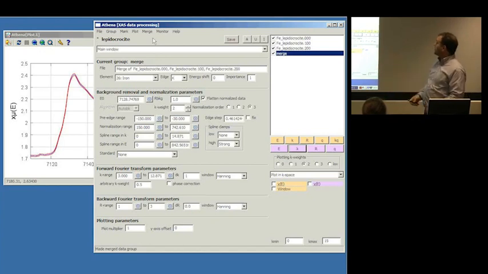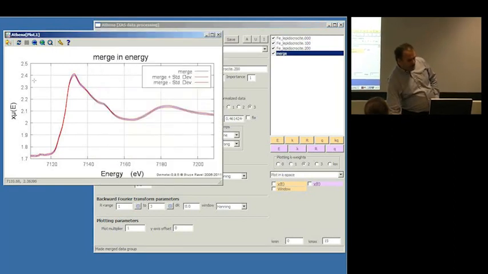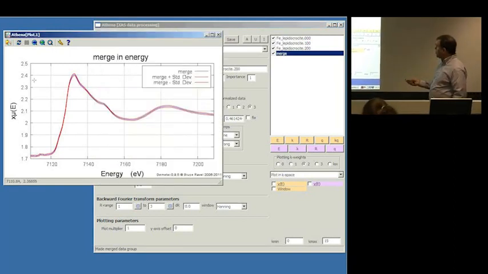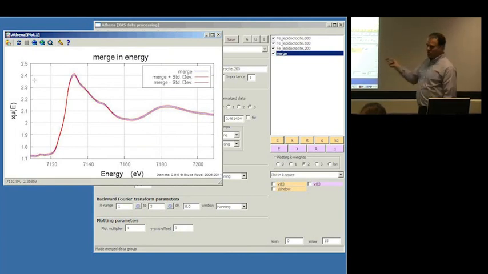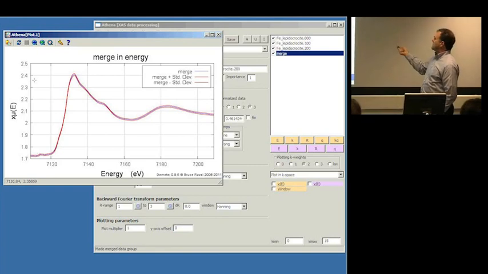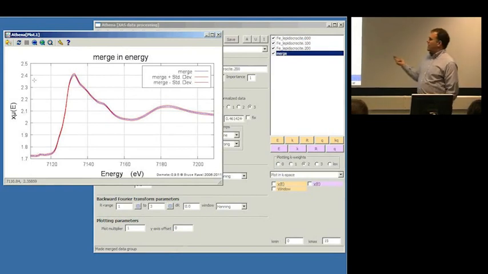What got plotted is the blue is the average of the other 3, and the red is their standard deviation as plotted as raw mu of E. So the standard deviation spectrum would look quite a bit smaller, I presume, if I were to do the merge in normalized mu of E. It turns out that the day I was measuring these, we were actually running an XAFS course at NSLS, and these three scans were measured many hours apart.